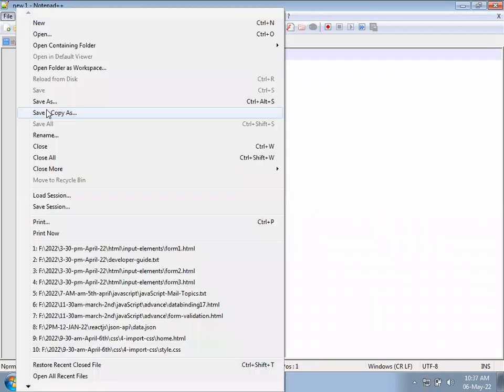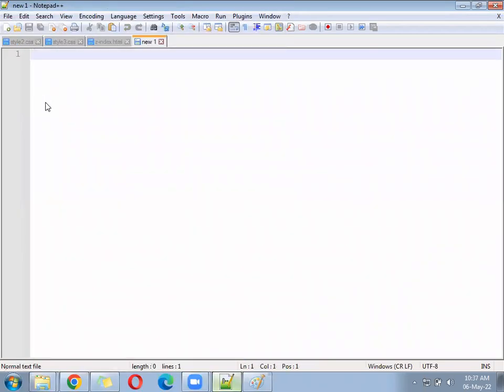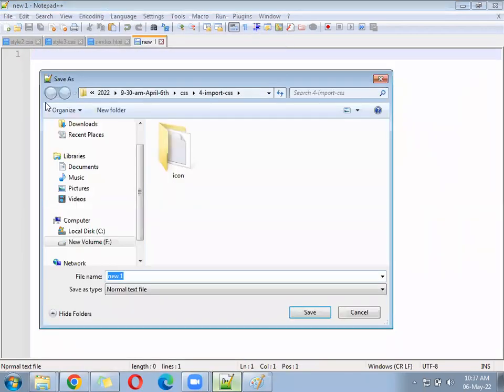Next, create a file, position sticky.html.